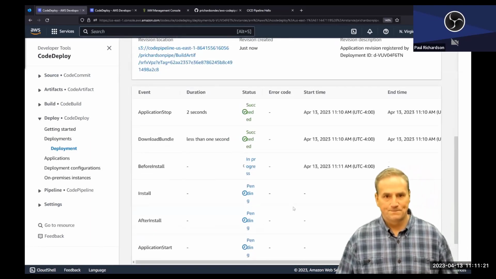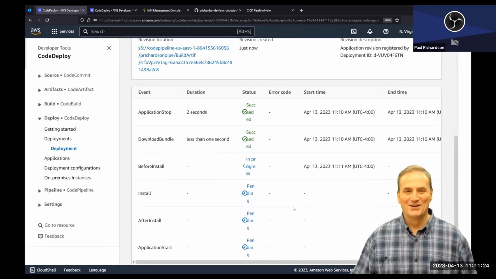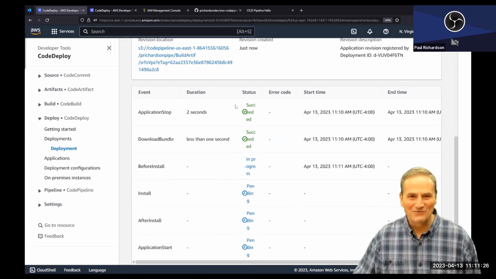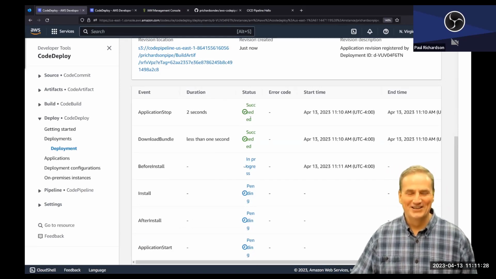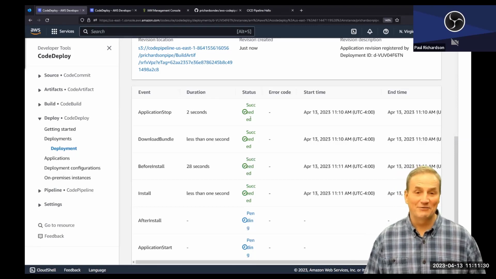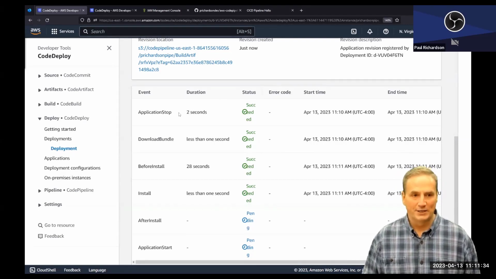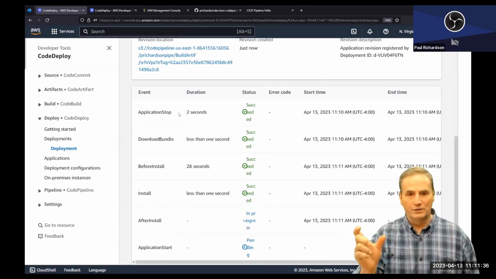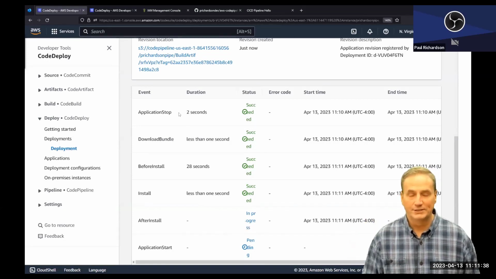That's a good sign. It was funny. When I was first learning this, I had a week of this failing right here. And it doesn't give you a lot of information, but it is nice to at least let you know that it just never started. And it was just because I had that CodeDeploy config file in the wrong spot, and I just had no clue. So it was just horrible.